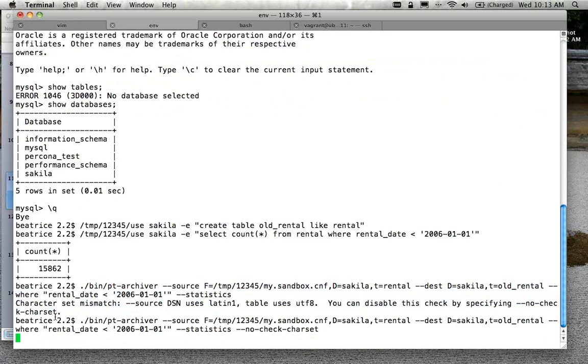And one thing you'll notice as this is happening is that this is only working on about 15,000 rows, and I have an SSD drive, but it's going pretty slowly. This is again a demonstration of the fact that by default the tool tries to be gentle on a production machine. So the reason it's going slowly right now is because it's archiving every single row in its own transaction. So basically row by row by row. Of course, when you have 15,000 some odd transactions and committing those all to disk, that's going to make it pretty slow.